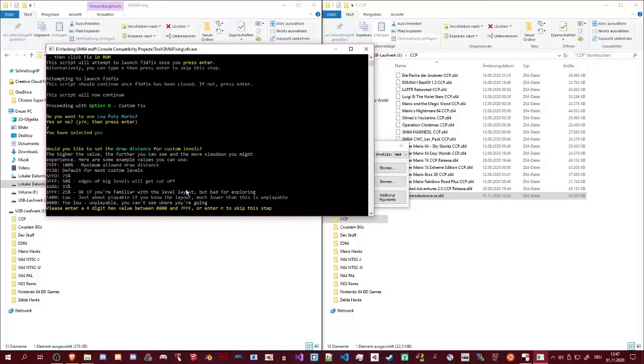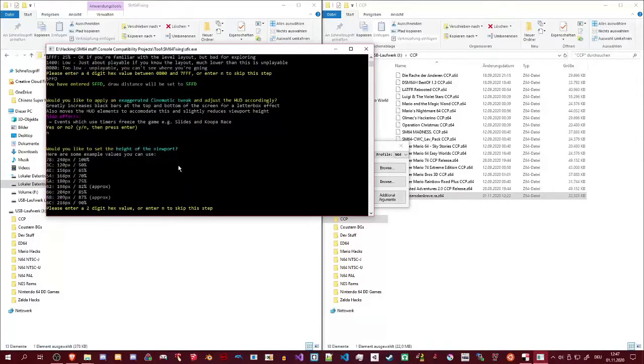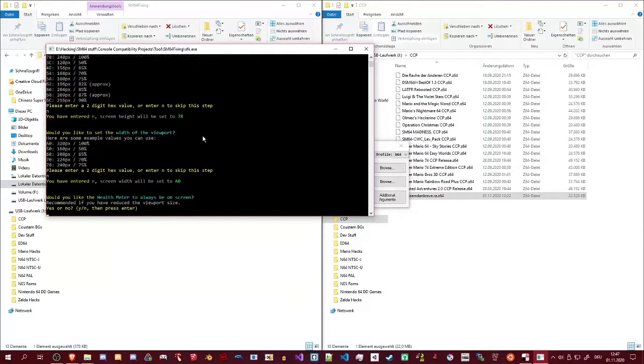For the drawing distance, I would definitely recommend setting it to 57%, aka 5FFD, and press enter. Would you like the next option? I would suggest no, because of the issues, which are the slides and Cooper races, and I don't want my game to crash, so I do not use it.